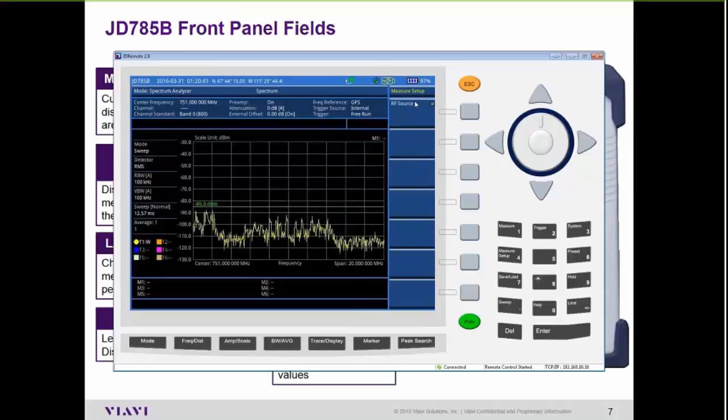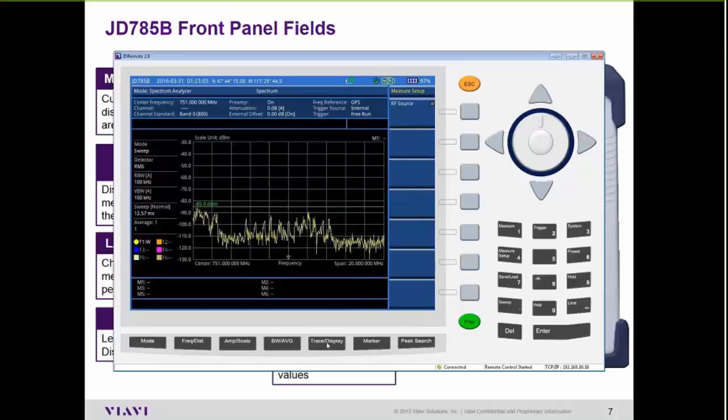So again, under measurement setup, you will find an RF source under the spectrum analyzer. So you can turn on an RF source to output a signal that you'll be able to see on your spectrum analyzer. Again, if you need to use a CW source, that type of thing. So that's the basic front panel operation of the test set itself.